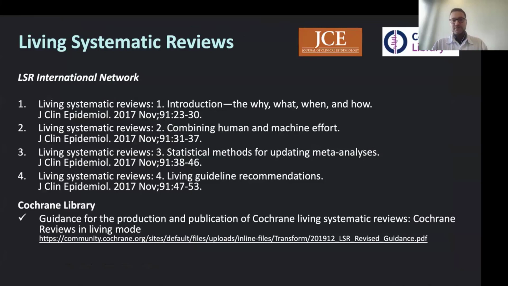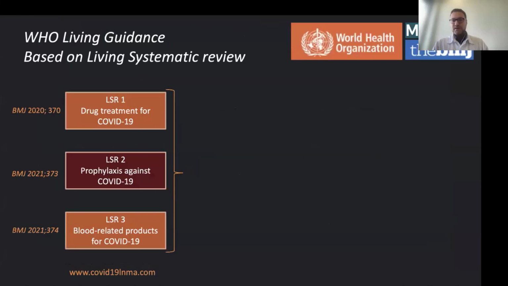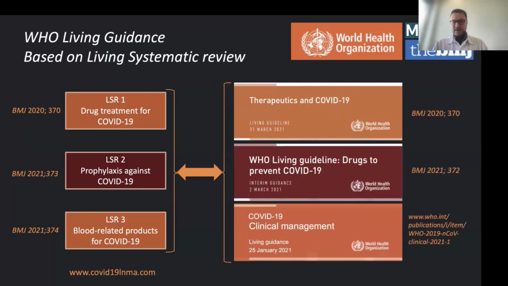And we've been part of international networks also through Cochrane on living systematic reviews. We've applied those methods, and I'll point to one example, which is also a rapid rec with the World Health Organization, conducting in collaboration with McMaster University several living systematic reviews, and have done living guidelines according to that.